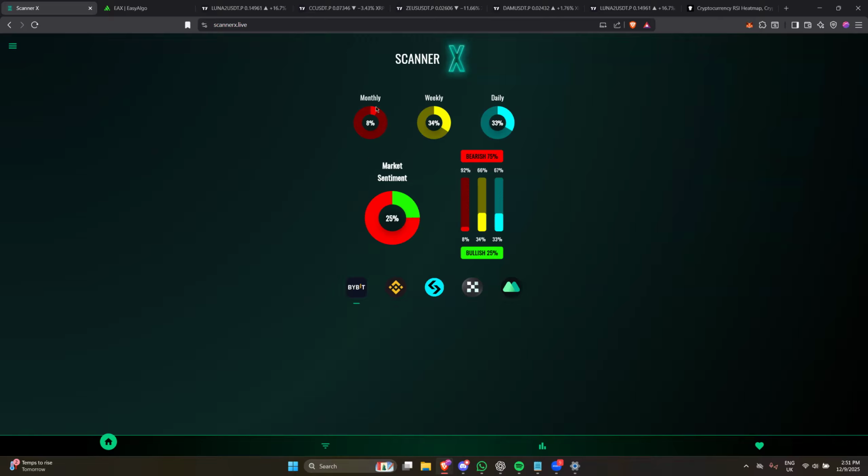So, for instance, it's bearish at the moment, so price is literally 8% below the monthly pivots. And here on the weekly, it's the same thing. You've got 34% of prices above the pivots, the rest is below. So this is 8% above the monthly pivots and the rest is below, and same as the daily. So this in general can help you understand where price is in relation to these ranging middle positions of price.